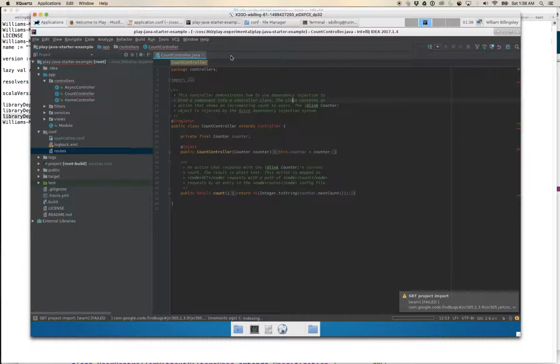the Scala code of the routes to compile against my code. And oh, what have we got? We've got a failed project import. We've got something that it thinks didn't download. What does it think it didn't download? It thinks that FindBugs didn't download. That might not matter. Let's find out. FindBugs is something for warning you about common errors in your code. It's a static analysis tool. So I'm not for the moment going to worry that it didn't find FindBugs.